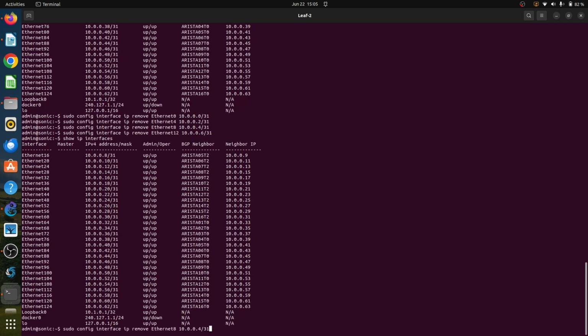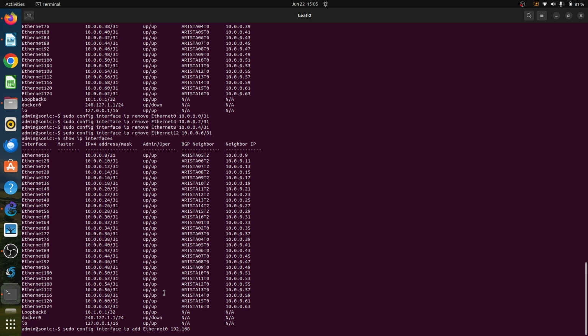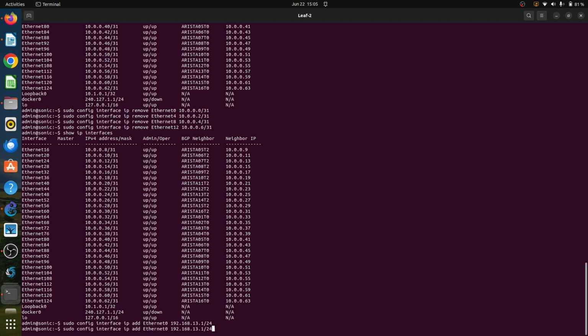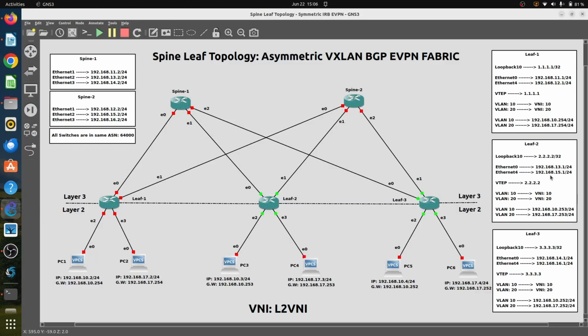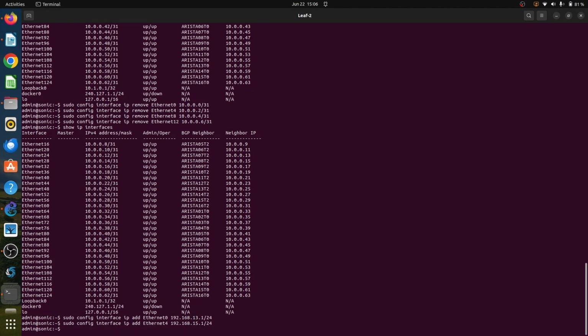Now I'll assign IP addresses to these interfaces by using the command sudo config interface ip add, and the IP address is 192.168.13.1/24. For port 4, the IP address is 192.168.15.1.